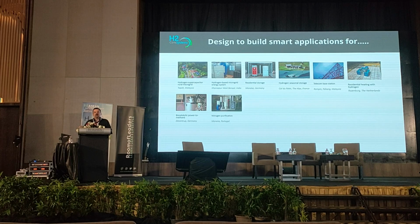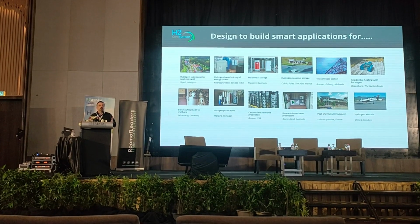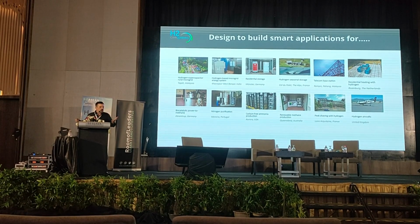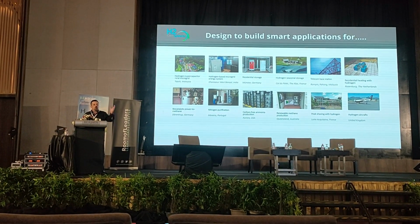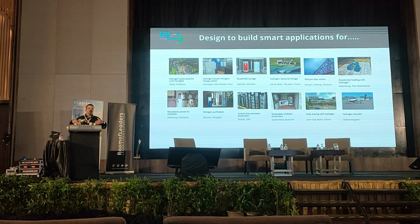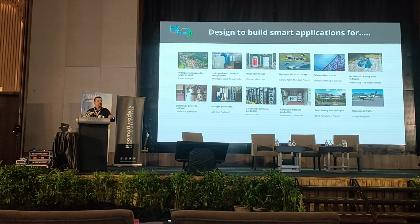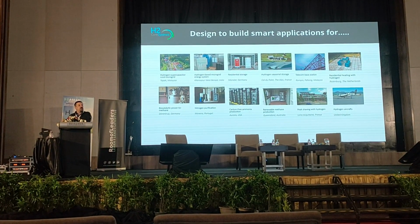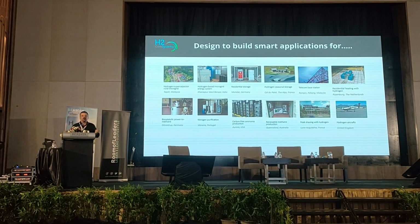So if we look at the scale of applications here, I guess our earliest baptism of fire was doing microgrids in Malaysia, and the requirement from the various power companies was that for each house, I give 3 kilowatt hours of electricity, 1 kilowatt peak, and that's what you have to maintain. The way they used to do it in the old days was they put in solar, they put in batteries, they oversized the solar, they hugely oversized the batteries, and then you needed a gigantic diesel generator to charge the batteries and to carry the load. Our approach, which I'll explain in more detail, is certainly radically different.